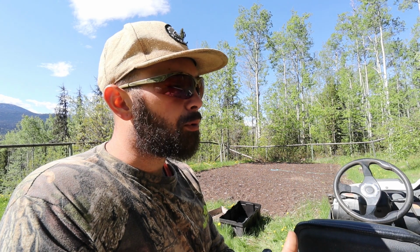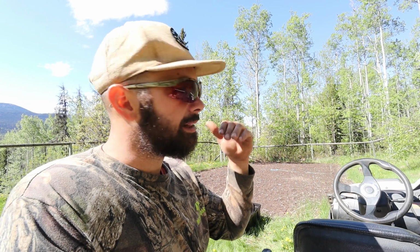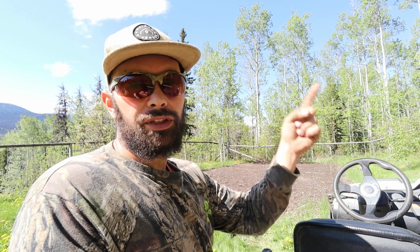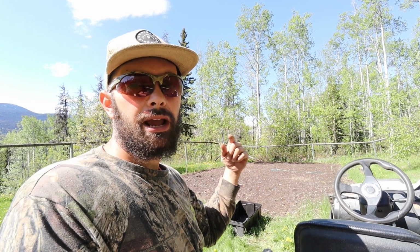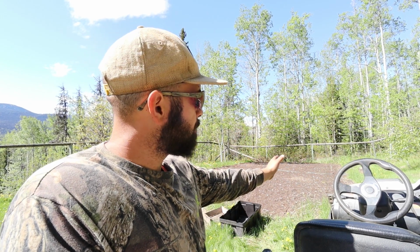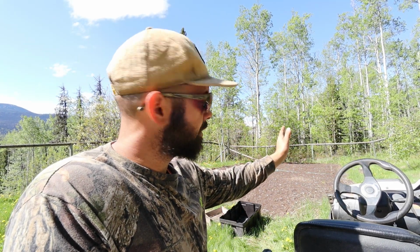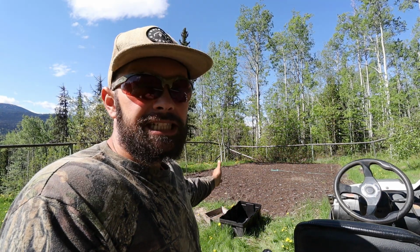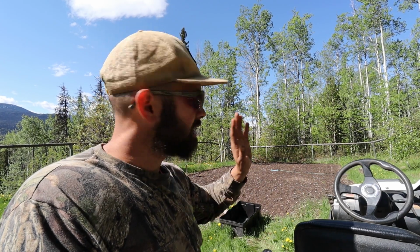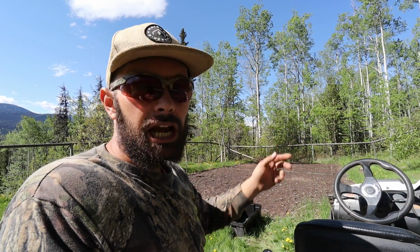Now, I did start with popcorn, and I know that popcorn or corn doesn't work well with all plants, and the reason I planted corn first was because it's the tallest plant that I'm going to have in this garden. North is this way, so we have south that way, east and west. So I planted the popcorn on the northern part of the garden, so that everything south of the garden will have enough sunlight and won't get blocked out by the popcorn. I just did the one row that way, and we'll see how that works out.